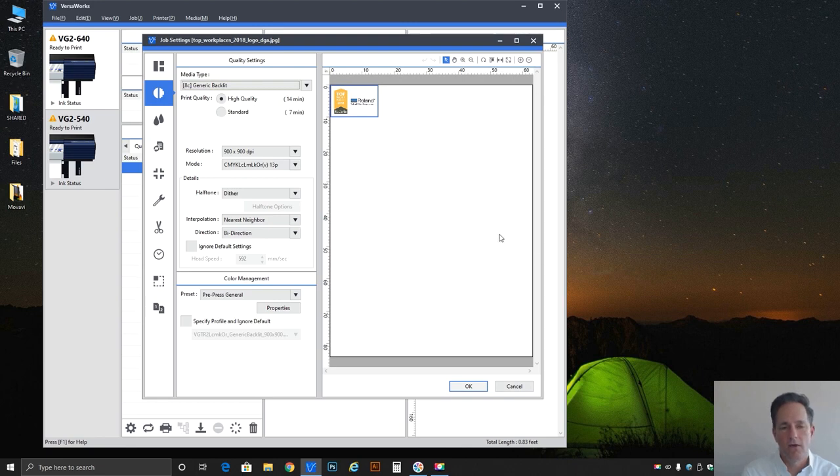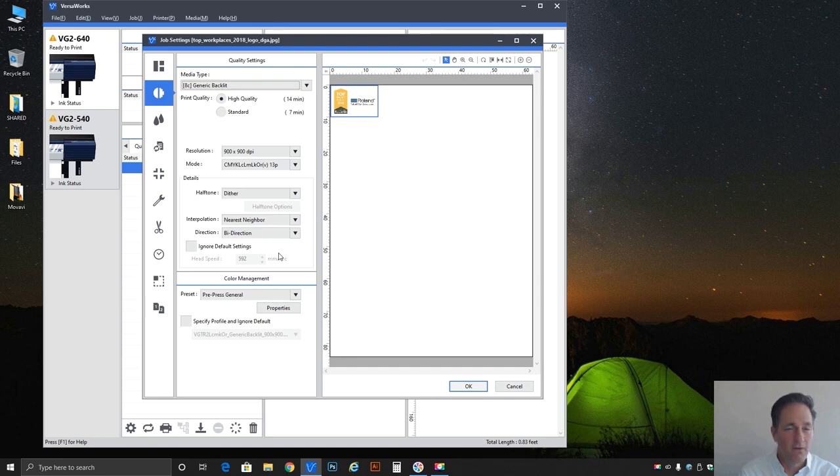By slowing it down, a couple things. It turns out most backlit material is slower to dry. So by slowing the linear head speed down, it's giving us more time to let those ink droplets set and dry a little bit. Just even microseconds of time, so that when we lay that next band down right next to it, we don't get intermingling of the dots and start losing quality. So this is that control. Just a word of wisdom, really.